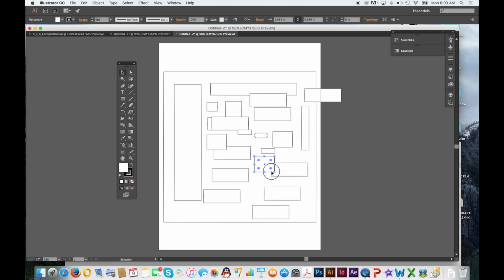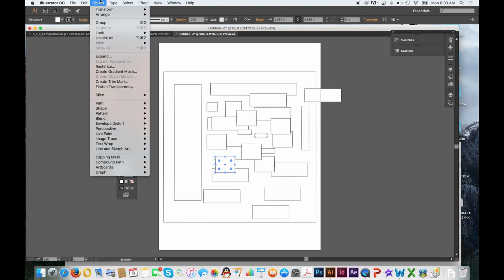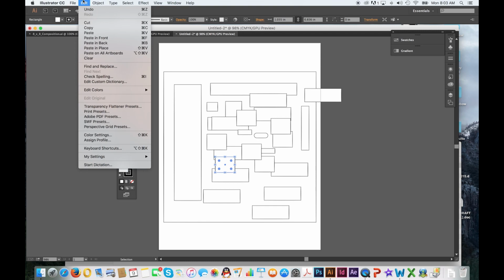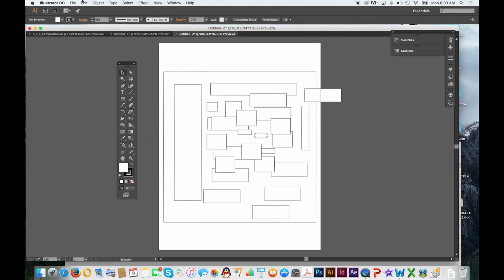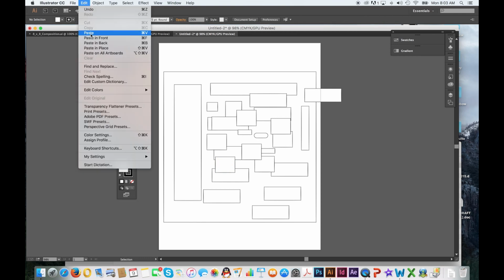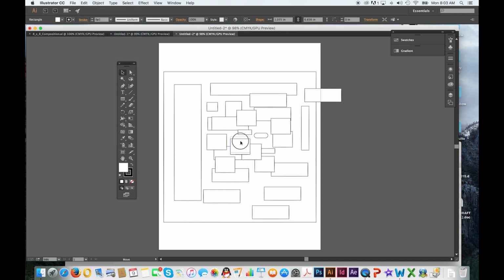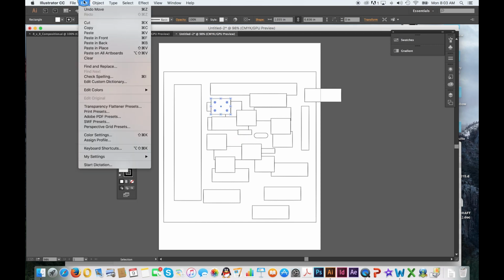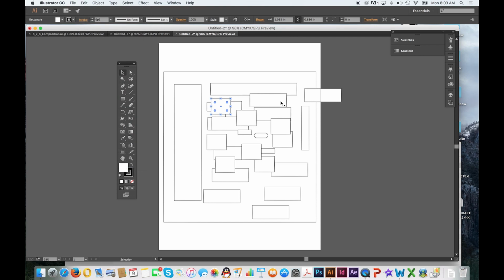So with the Option key held down, I can easily make copies on my screen, or I can select the object, and then up under my Edit menu, I can select Edit, Copy, and then again under the menu, Edit, Paste. Essentially, when you copy it from the Edit menu, it will hold that shape in the computer's memory.